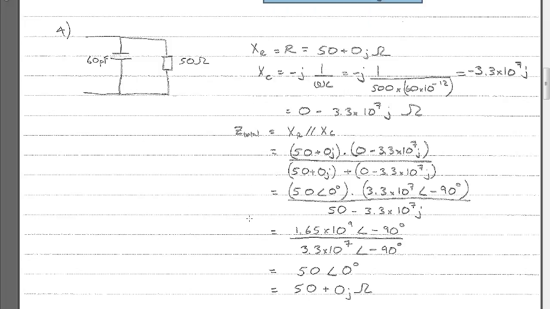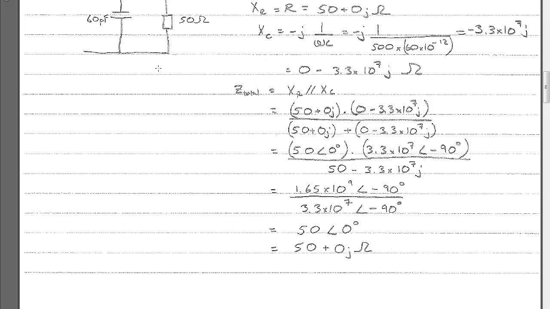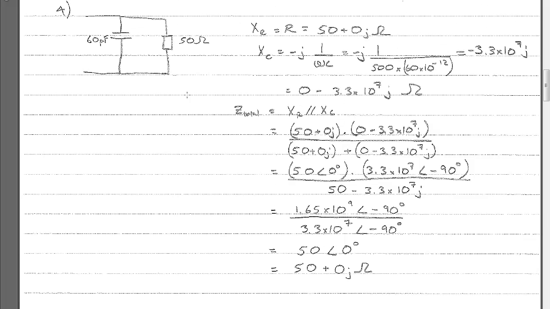So question 4, I've redrawn my circuit. I haven't drawn a single combined impedance this time. I haven't shown what we're going for, but you've seen it so many times, you know we want to combine this to be one complex impedance element. So find the reactance of our components. For the resistor, that's 50 plus 0j ohms. For the capacitor, it's minus j, 1 over omega C. So put the omega and C values in.